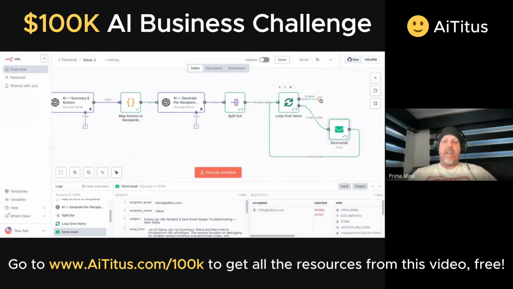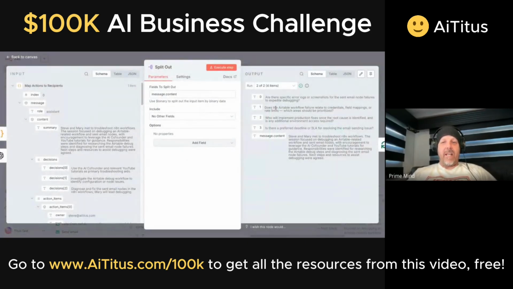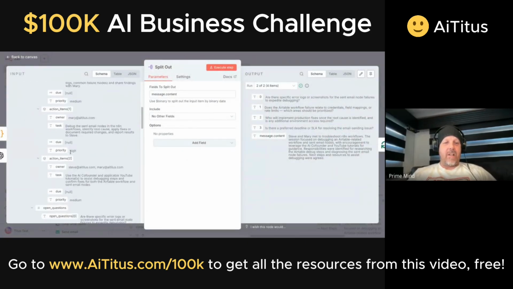And then now it's like, okay, now what we're going to do is we need to update the Airtable. And what I might do in this case is update the Airtable in this one, but I can also just update it here if I want. So it looks like 8 items are coming through because this is splitting out a couple things for us. It's splitting out a lot of stuff.